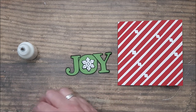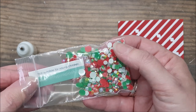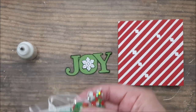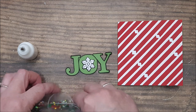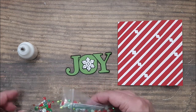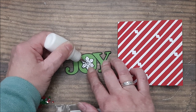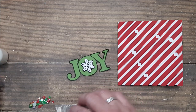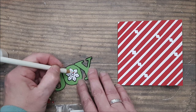I'm going to pop a little gem on there. These are some little flatback gems from Pretty Pink Posh. This is their holiday mix. Red, white and green, really like these. Just going to find which one I want. Put a bit of glue in the middle here. And I think I'm going to pop a red one in the middle.